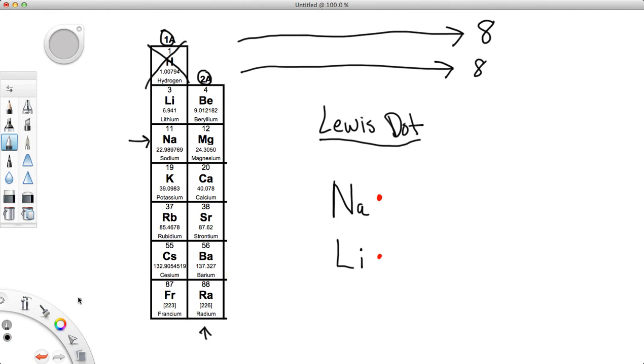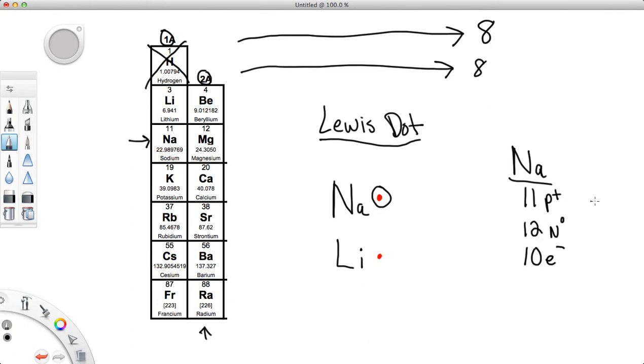Both of these elements want to lose electrons. So when they do, sodium as a neutral atom has 11 protons, or 11 positive charges. It has 12 neutrons, and it has 11 electrons. I believe I covered this in the last video. But it's going to lose 1 electron. It's going to lose this 1 valence electron right there. So when it does lose that electron, this 11 now becomes a 10. Now it has 10 electrons.